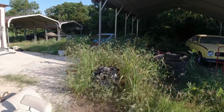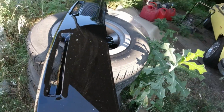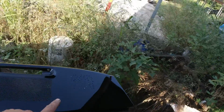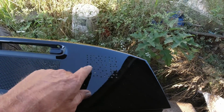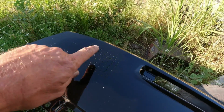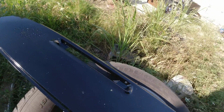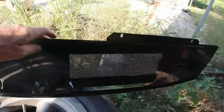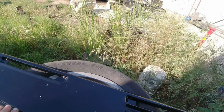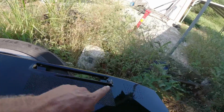I just set this out here to dry this morning. I hope none of this stuff, no, it's just all dust. I drilled holes in here for the tweeters. They take 3.5-inch tweeters. This goes right here. Measure them off. So I drilled all them. I don't know if they're speakers or tweeters, but I put a little bit of paint underneath there too. A little bit of surface rust. But anyway, I'm going to attach the dash to this and set it in there. I'm not going to mount it in there permanently until I get them tweeters in.